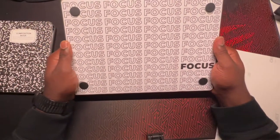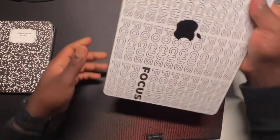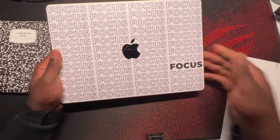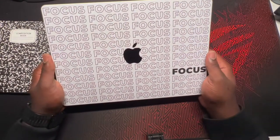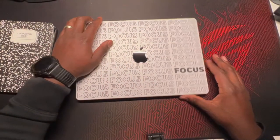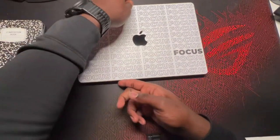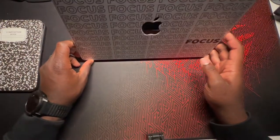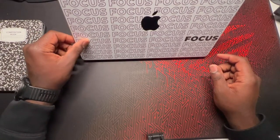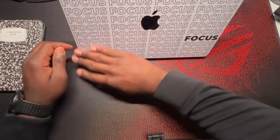Here's the front. So this is just a quick unboxing slash install of a wrapped MacBook Pro. Obviously if you have a 16 inch it'll look the same. Keep in mind when you're using your MacBook it's this way, so when you open it that's how it shows. That's a good look, man. Right now I see a couple of the bubbles, but as I touch them they literally just go away. Looks good, y'all.